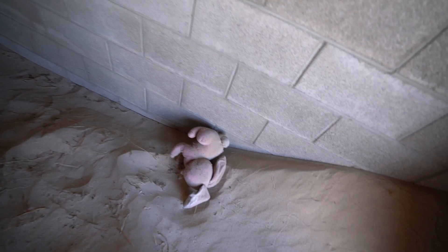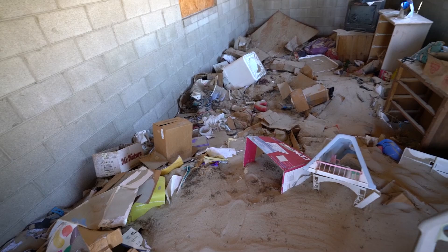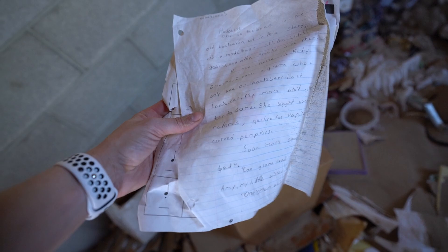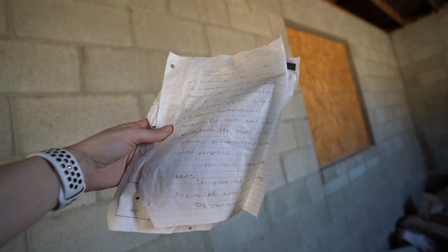I guess it's all their stuff in here. My camera is starting to say too hot again and it's overheating — it's probably like 100 degrees out here in the desert, easy. That's definitely a vacuum, part of a dollhouse. Got lots of papers here, like school papers. Reading one: 'I have a grandma who I only see on Halloween. Last Halloween my mom didn't want her to come. She brought candy and garlic.'